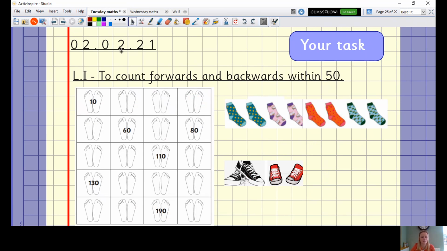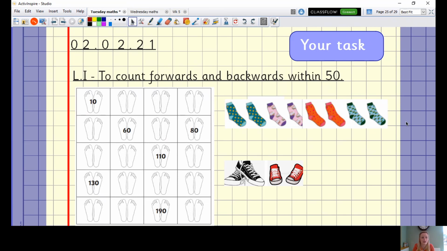Okay, so what I want you to do today, bit of a practical element, is go and find some socks, some shoes. You can line them up in your house, and I want you to just practice counting in tens. So actually I've got 10, 20, 30, 40, and if I was lining my socks up, it would be like that. The reason I've used socks or shoes is because how many toes go into our shoe? Our sock would be 5, and then the other 5, that would make 10. Okay, so there's 10 toes, 10, 20, 30, 40.